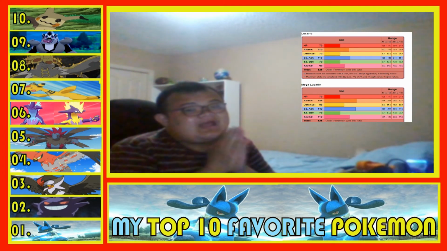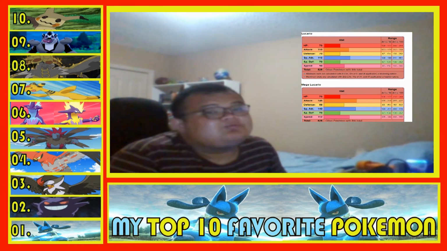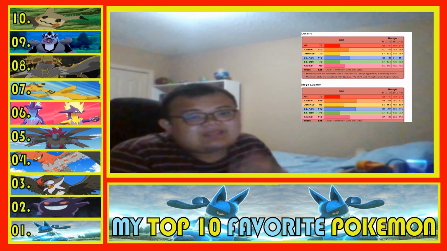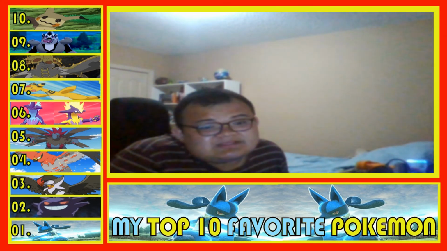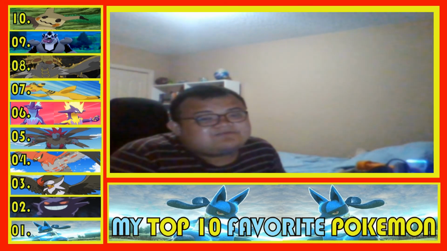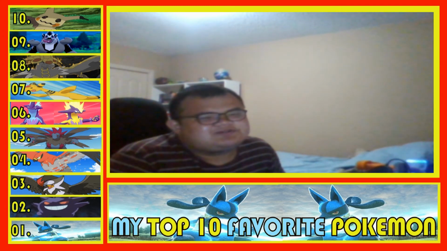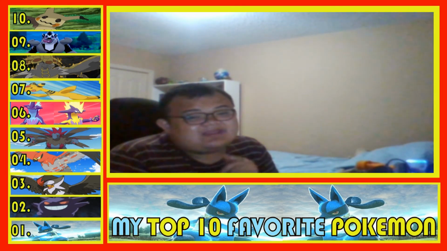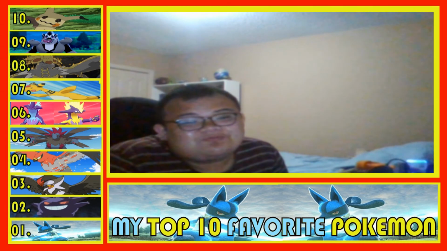Normal Lucario has a base stat total of 525, the highest being its attack with 110 and special attack with 115. HP is 70, defense is 70, special defense is 70, and speed is 90, quite high actually. Mega Lucario has a base stat total of 625, and the regular one is 525. The highest are still attack and special attack, with HP 70, defense 88, special defense 70, and speed 112.